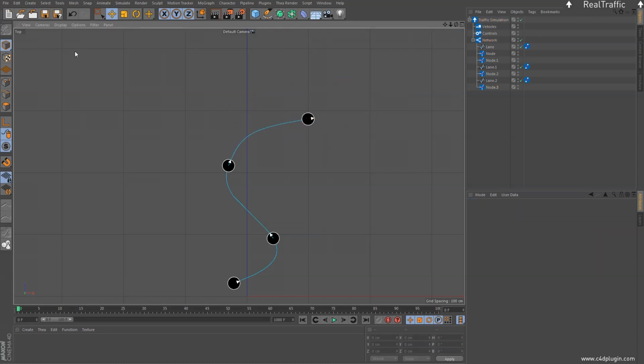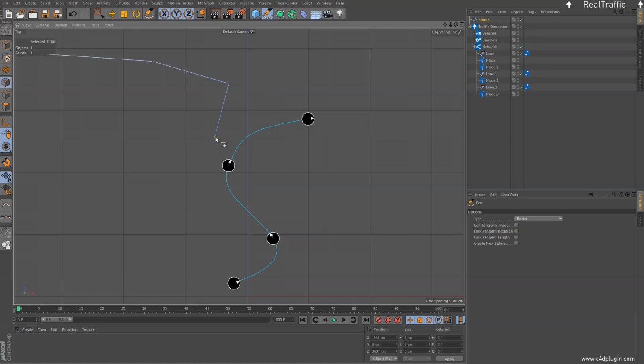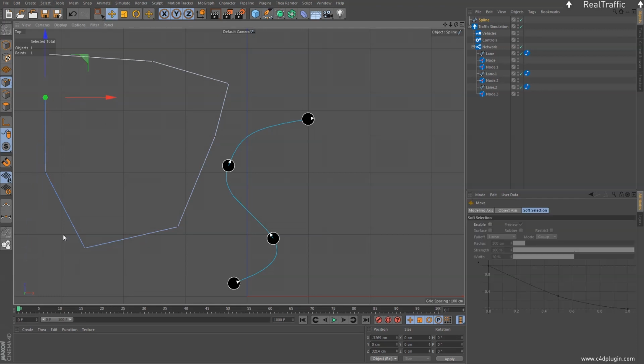The other way would be using the Cinema 4D tools, just drawing a spline object and smooth points.